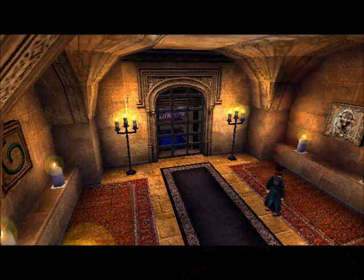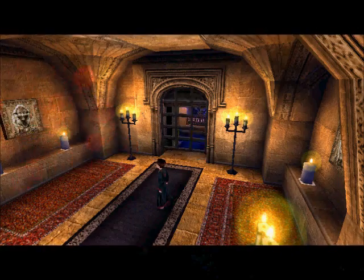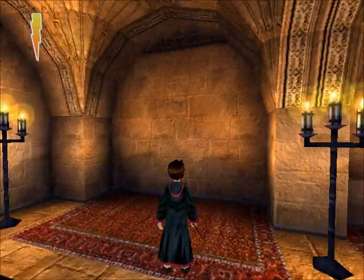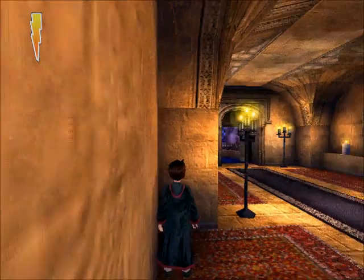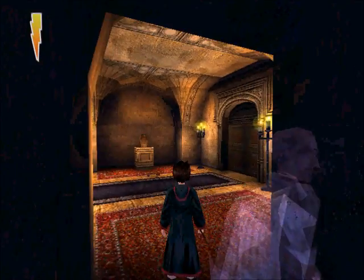Remember to get both switches. I don't know if it still works, but if you come over here and then turn the camera around, you can see Nick. Oh yeah, there it is. There's the glitch into the wall. I just thought I'd show you that. It's pretty funny.